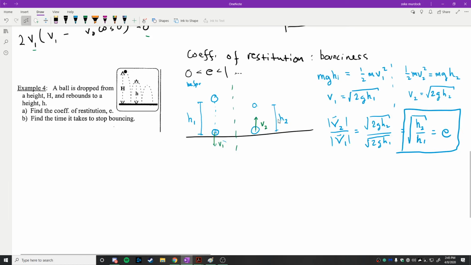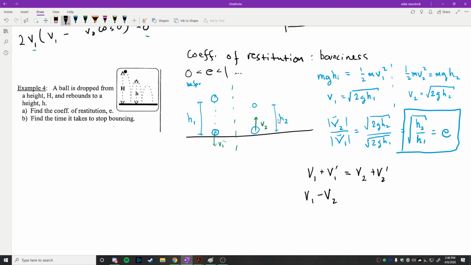And I'm going to give you another equation that you can use with this too. We learned last time that in a perfectly elastic one-dimensional collision, there was this relationship that we could write down. I always have a hard time remembering it, so I remember it like this. If I take the velocity of an object before a collision plus the velocity after the collision, it should be equal to the velocity of the other object before the collision plus the velocity of the other object after the collision.